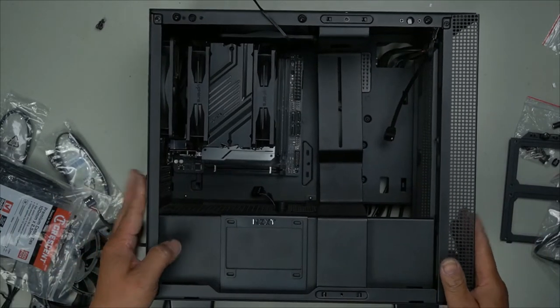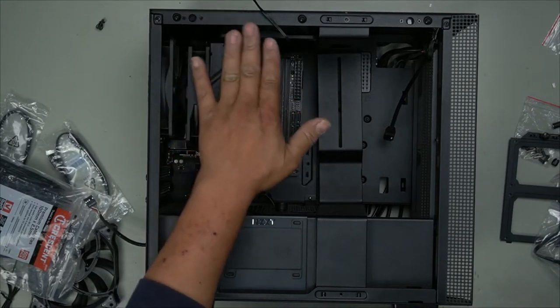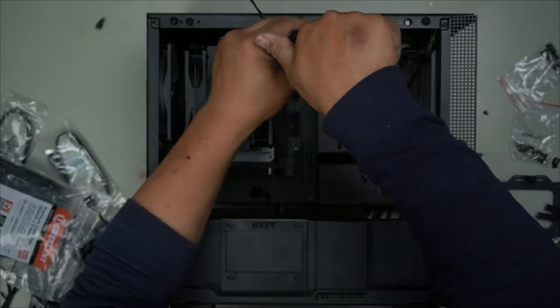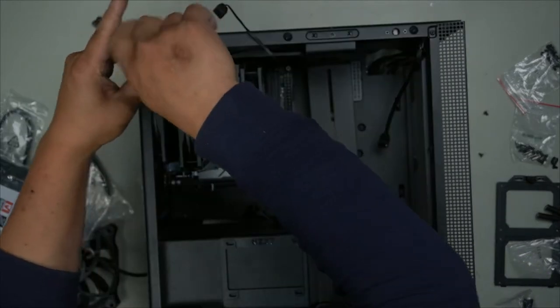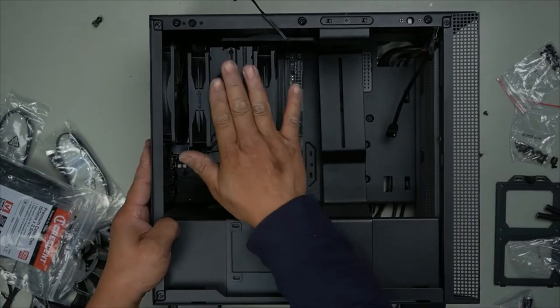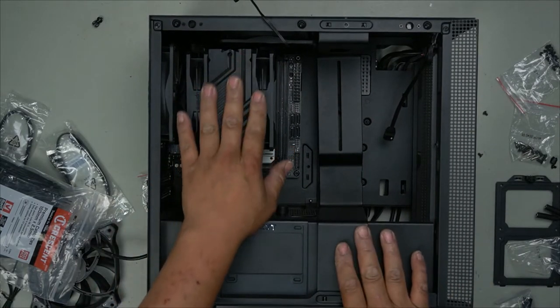Now we can install our screws. Make sure your CPU cooler doesn't come past this point, or else it's going to be too high and you won't be able to get your glass panel back in. Okay, we've got four screws total, that's it. Notice how easy it is now. Notice how we installed the fan first, and then it was much easier to get everything in now.